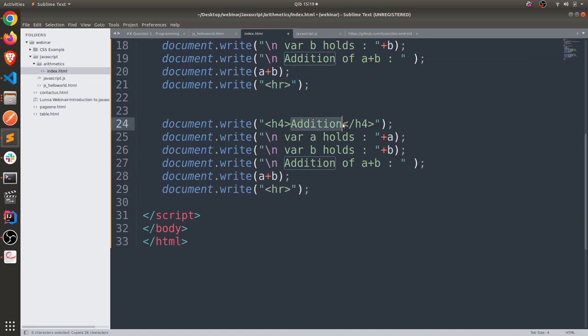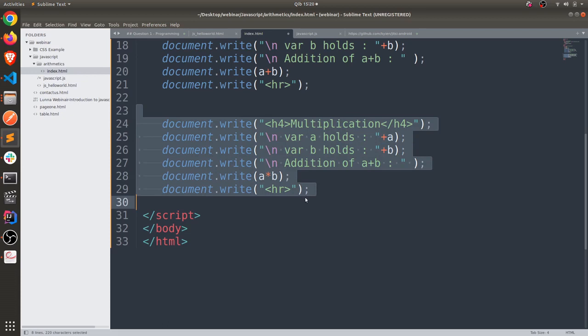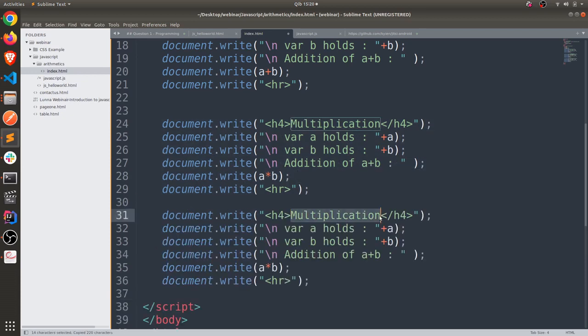You see that is multiplication. Let's also do something else apart from multiplication, say division. This is a multiplication, and then division of B by A, like that.